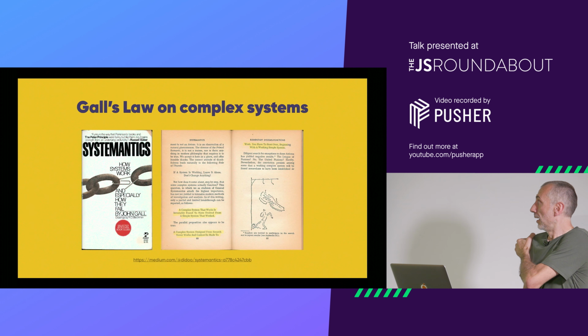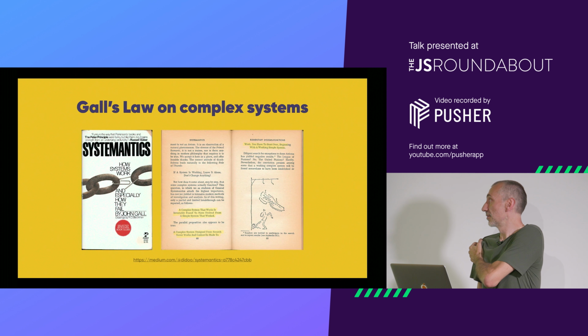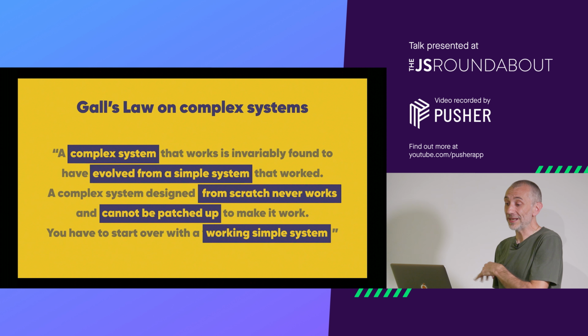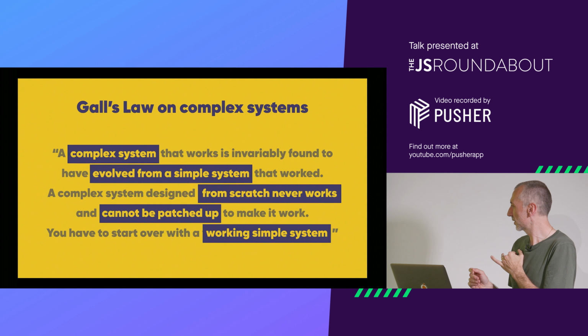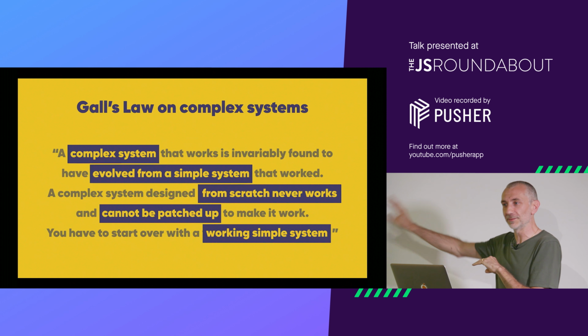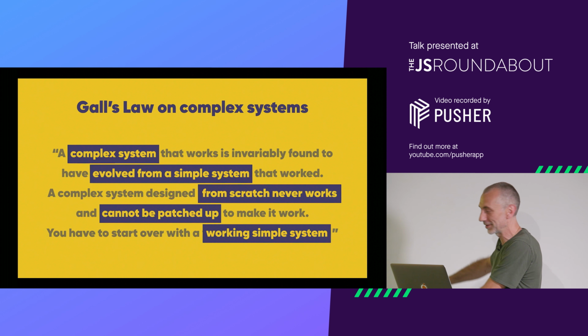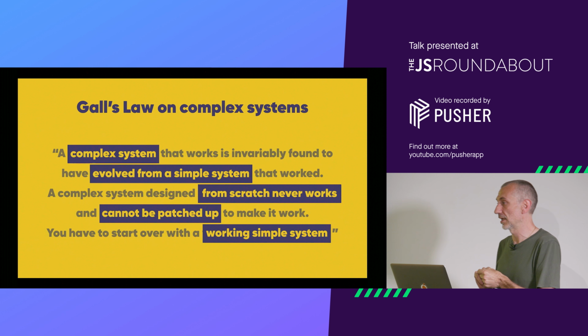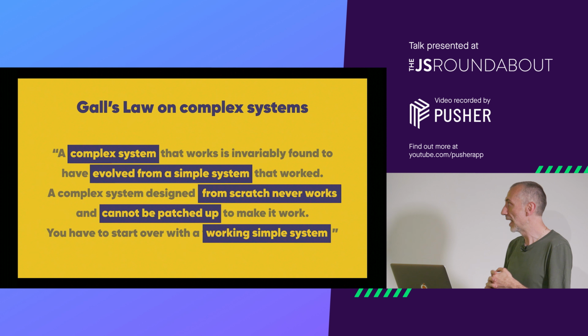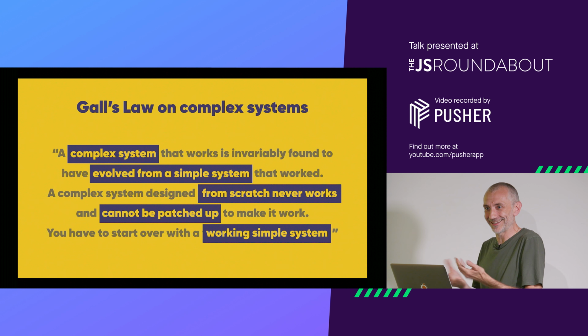Okay? Then there is this thing called Gall's law on complex systems. It's here, I'll show it to you in a second. A complex system, it's like 40 years old, 70 something, like 30 or more. It's not about design systems, it's not even about software. It's about complex systems in general, like governments, companies, human systems, and so on. A complex system that works is invariably found to have evolved from a simple system that worked. This is, for example, how biology works, the natural evolution.